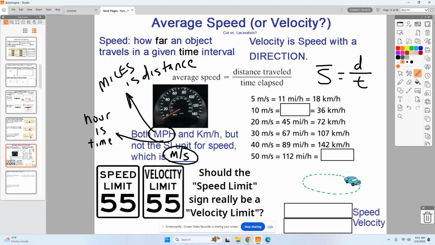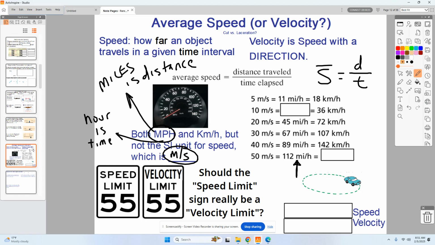The table on the right, you guys are familiar with these values. If you drive, you know what 11 miles per hour feels like. You know what 45 feels like, 67. You might even know what 89. Nowadays, the speed limit's up to 75, some places 80. You might see that. And cars will sometimes go a little bit over the speed limit. I hope you don't know in a car what 112 miles per hour feels like, but I imagine some of you might.